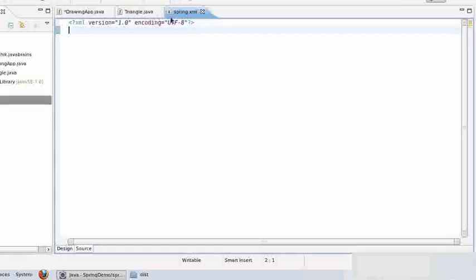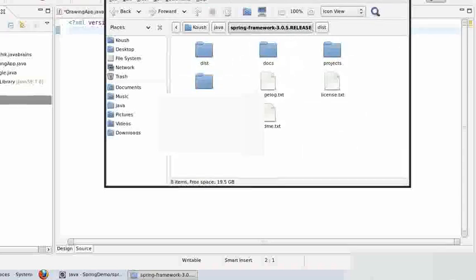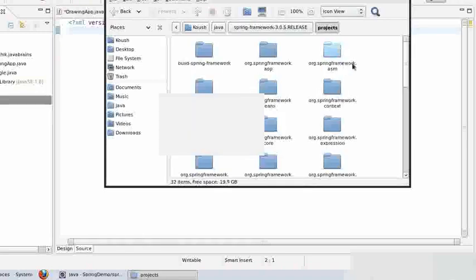instantiated. So here what I'm going to do is, first I need to have the doc type line here. In order to get the doc type line, what you can do is head over to the Spring jars that you've downloaded. Here you have a projects folder. So inside this projects folder, you can search for this XML.